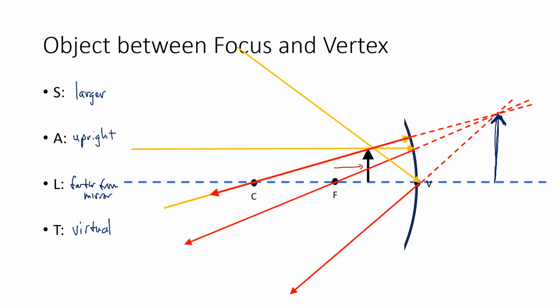So if you're using your makeup mirror, this is the distance you want to be so that you can see all the stuff up close on your face and look after yourself, which is the purpose of the mirror. So that is the spot to put your face to get the nice magnified image that you want.